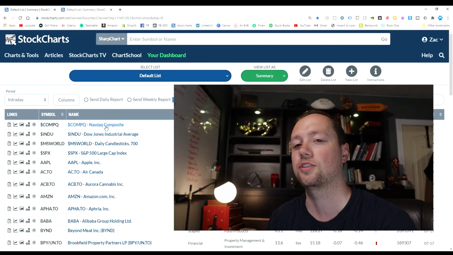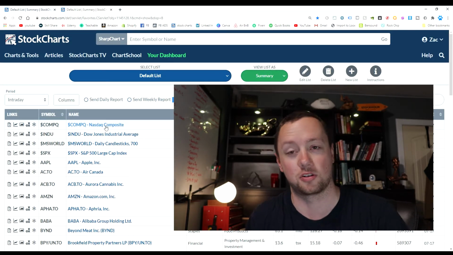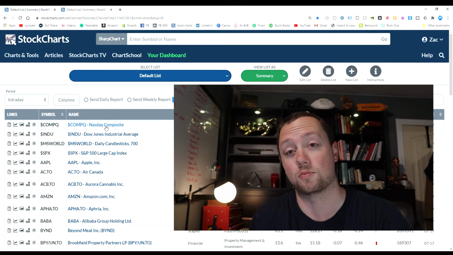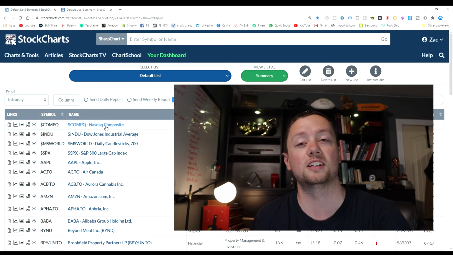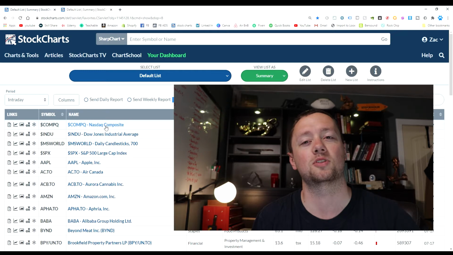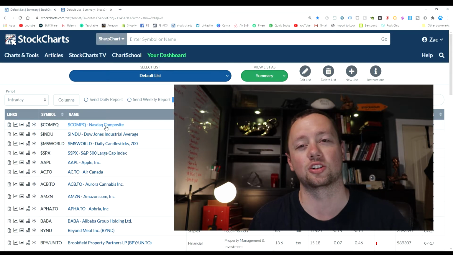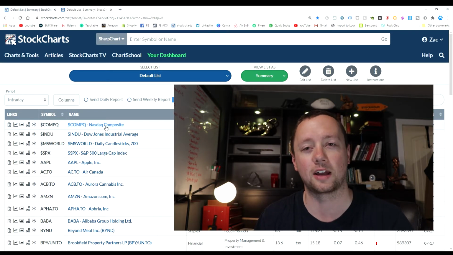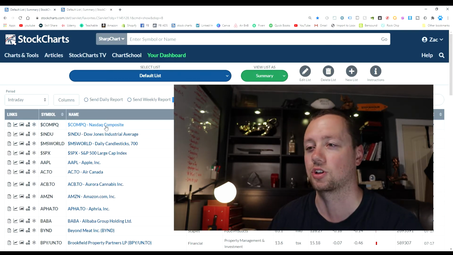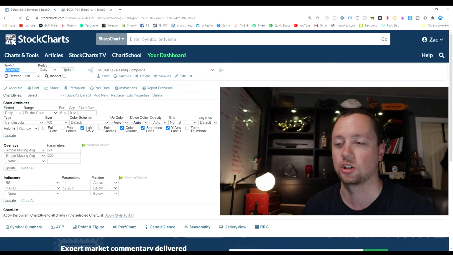So the big thing here is you need to find companies that you're interested in, find companies that give you a bit of diversification, find companies that are actually good. Don't fill your entire chart list with a bunch of biotech spec stocks. Fill it with something that you're actually going to look at, that you're going to learn to be able to trade, that you're going to learn the patterns on, and that you're actually going to be able to manage. So I'm going to start out here and I'm going to show you exactly what I do.